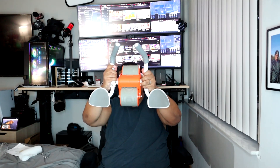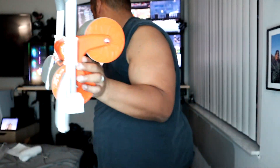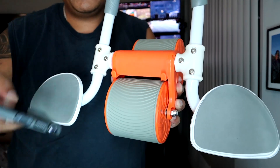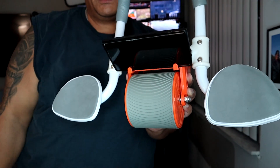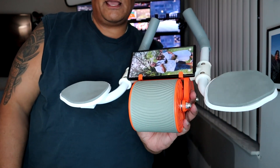I might demonstrate it and put that in the video. But that's it — this is the Elbow Bracket Double Wheel Ab Roller. Looks awesome! You'll also notice two little hooks on here — when you're working out, you can put your phone right there and listen to music or watch a video while you're doing it, so you have no excuse not to use it. I'll demonstrate it real quick — you just slide your phone in the bracket and while you're rolling, your phone stays right there.